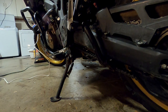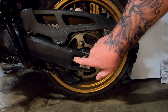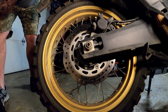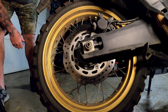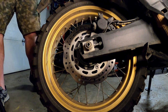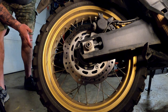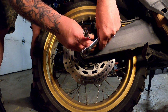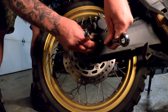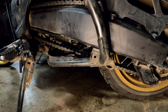Now that we've done that, we're coming back to the other side to check the tension again, and I can already tell it has changed just about the right amount. We can tighten up the axle nut on the other side and then tighten these lock nuts down. There is a torque spec for the rear axle nut — I've torqued it before just to feel what the tension is, so now I just strong-arm it until I'm in that general tension. If you're an OEM spec purist, feel free to torque that down. We're going to hold the 10-millimeter so it doesn't move while we tighten up the lock nut. When you get everything tightened back down, always check your tension one more time to see if it moved at all, just in case.